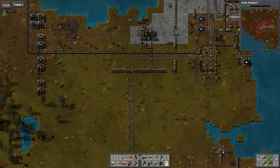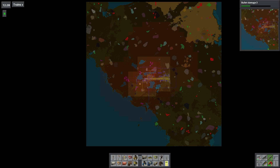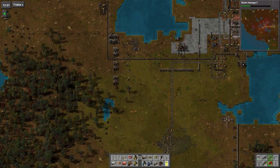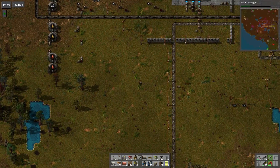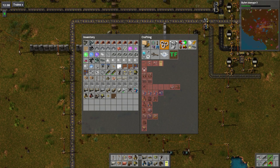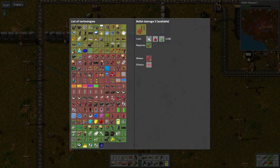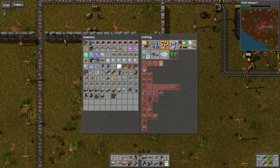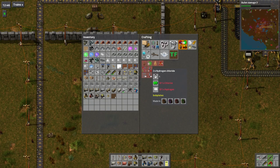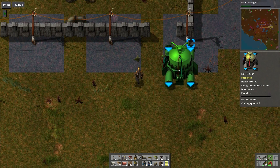Actually cracking will go over here I think, because the rail line will be up in here. So cracking, if I need it, will be over here on the other side of the storage tanks. And so this is where we're going to start our chemical processing line. So what do we need to do first? Well we need to make ferrofluid, which required hydrogen chloride, which required - so it was a three-stage electrolyzer process if I recall correctly.